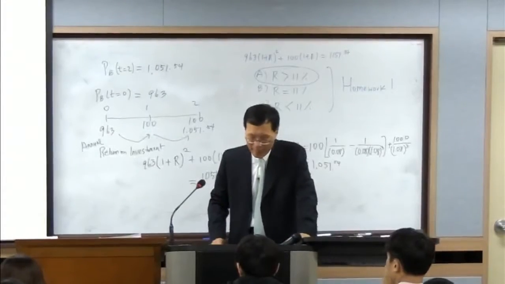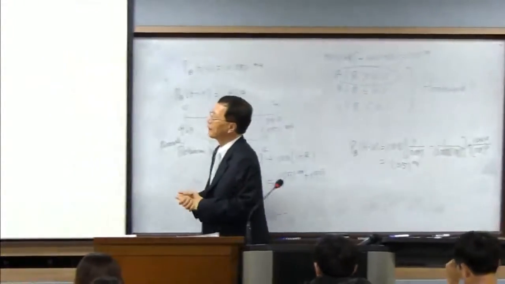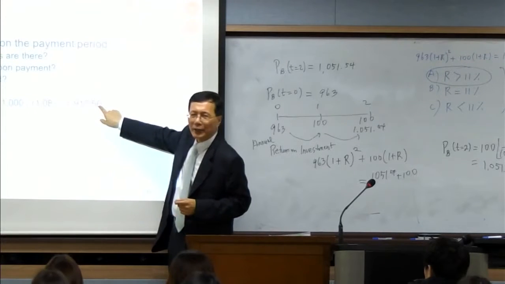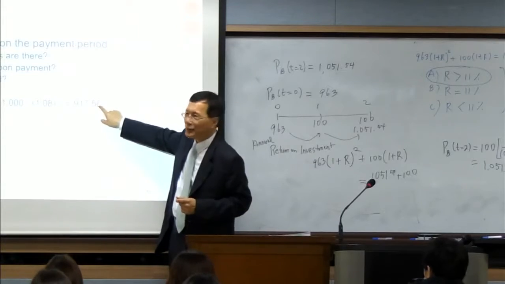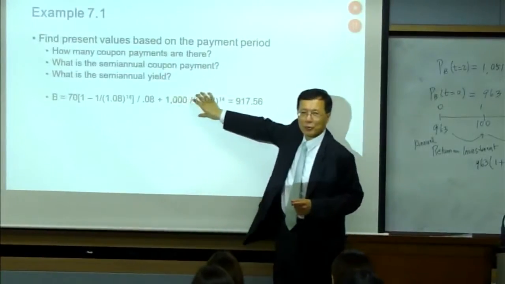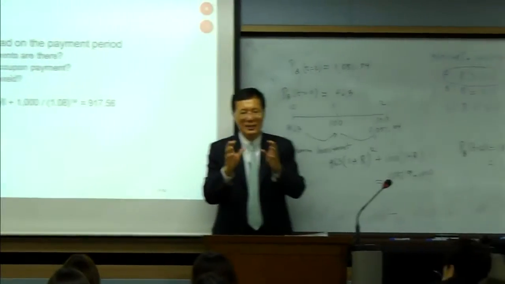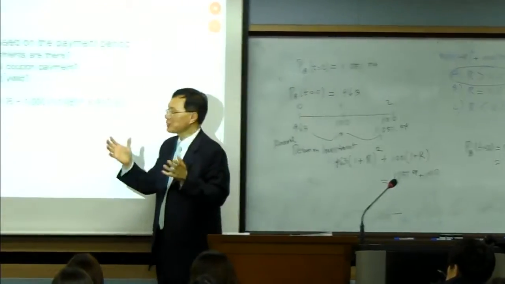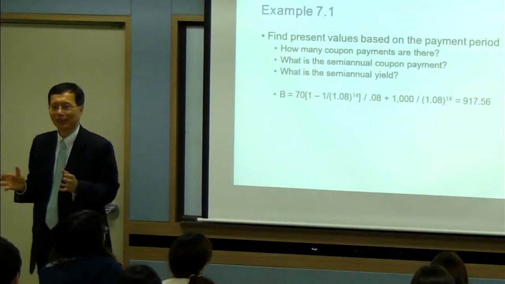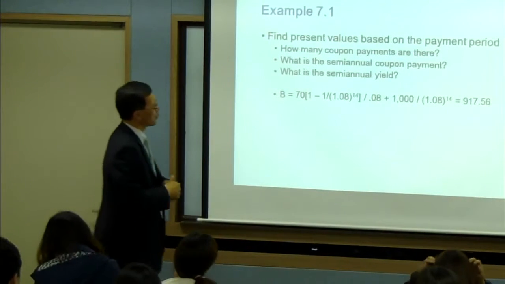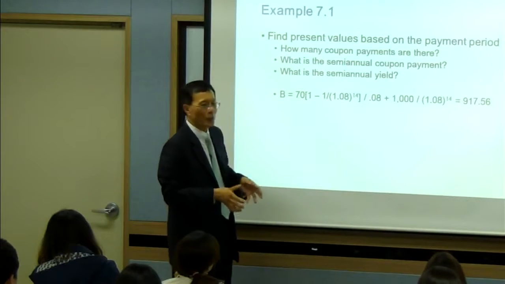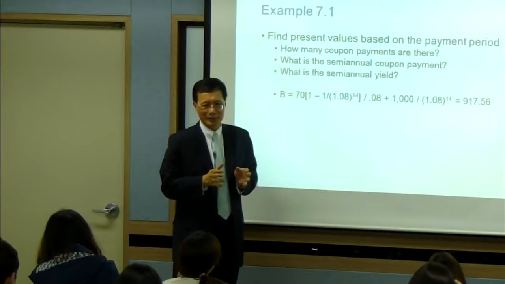Let's look at this example. Here is a formula for a bond valuation, and forget about what's written on top. I want you to look at the formula, and I want you to answer right away. Okay, what is the face value of this bond? Face value of this bond. Okay, it is 1,000. What is the time till maturity of this bond? 14 years. What is the coupon interest rate?